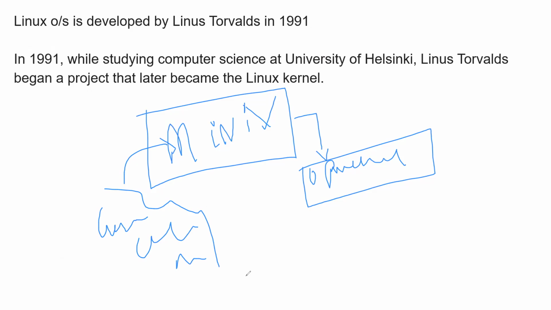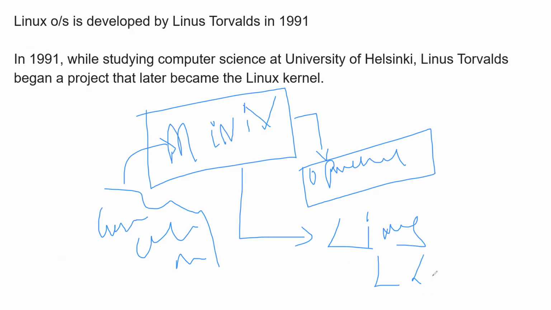He found that there is no calculator in Minix. He wrote code for a calculator app and integrated it with Minix. This is what he did. It took around 6 to 8 months to develop all the apps and integrate them with Minix. He didn't want all this development to go under the same name, so finally he gave it his own name, Linus.